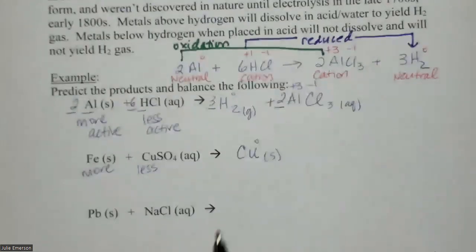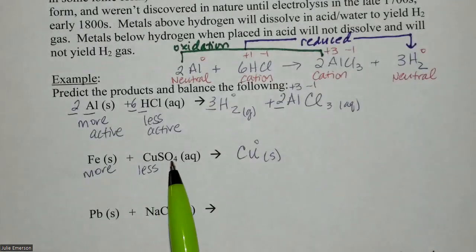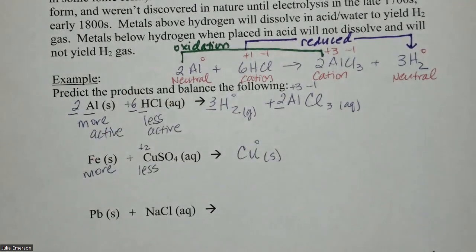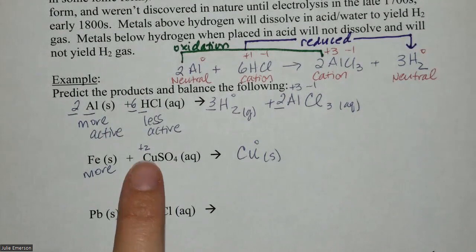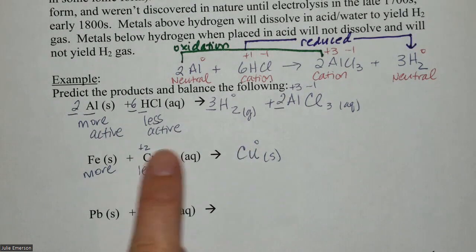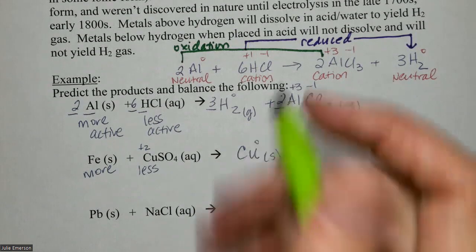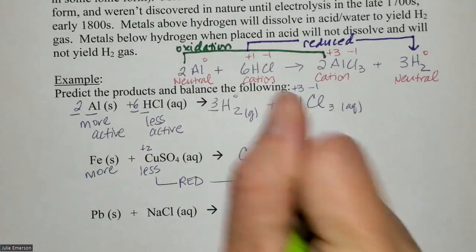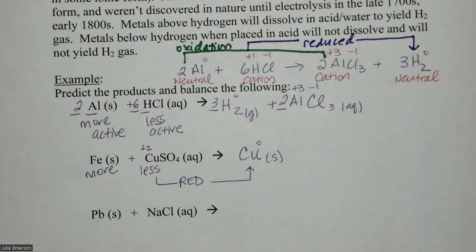So copper started out as a cation. Since sulfate is -2, the copper here is a +2. And if a reaction occurs, the cation becomes the neutral. Like we talked about on Tuesday, that shows reduction because the charge is going down, it's being reduced. So this is the reduction step here. Copper is taking in 2 electrons in order to go from +2 down to 0. And that means that by default, the iron must be what's going to be oxidized.